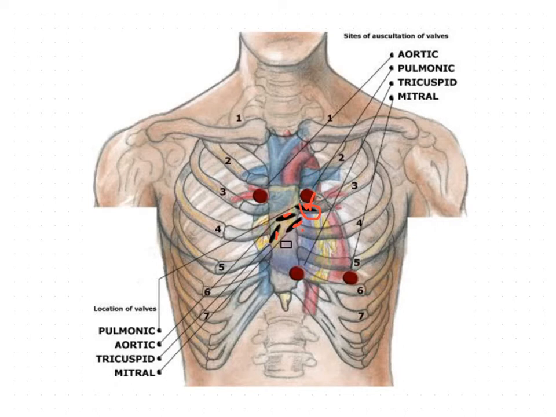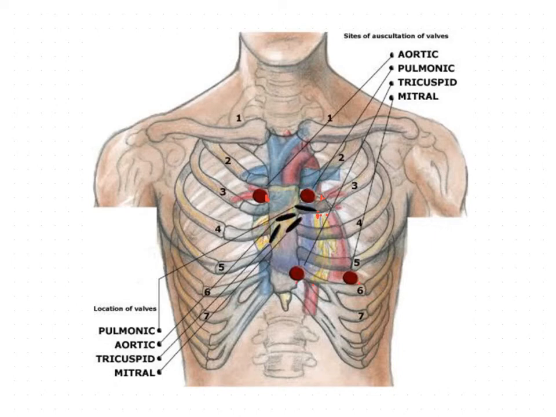So here this one is the pulmonary valve, isn't it? This is the pulmonary valve, and the distance away from this valve in the direction of the flow of blood is the pulmonary valve auscultation site, and this one is the aortic valve auscultation site, and this one is the tricuspid valve, and this one is the mitral valve.